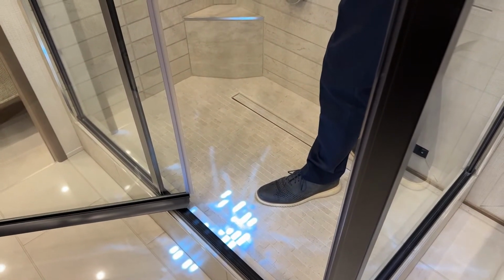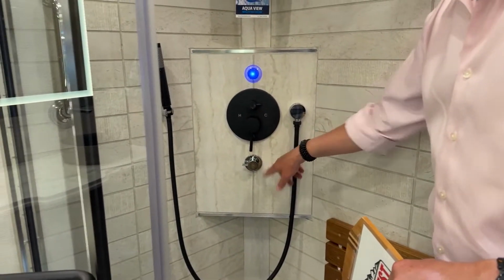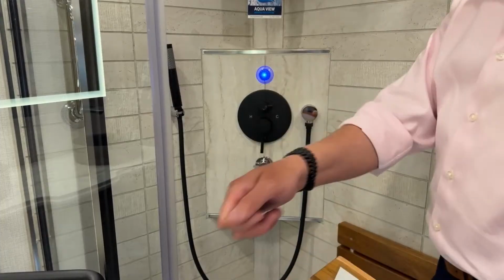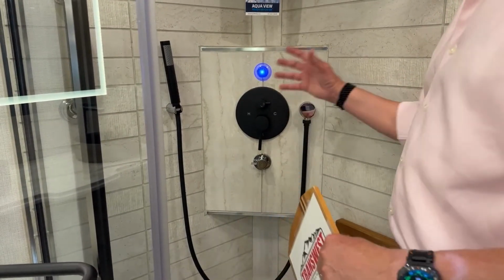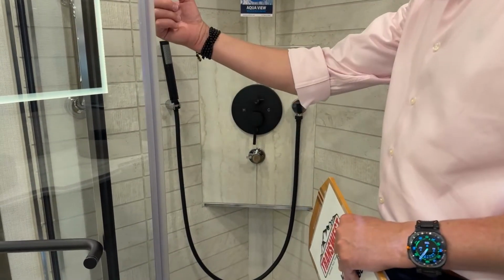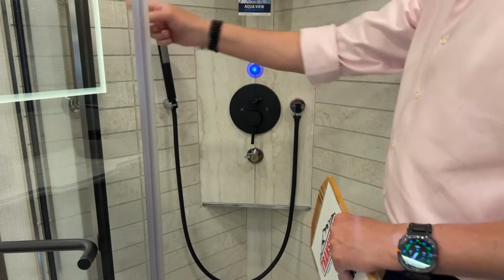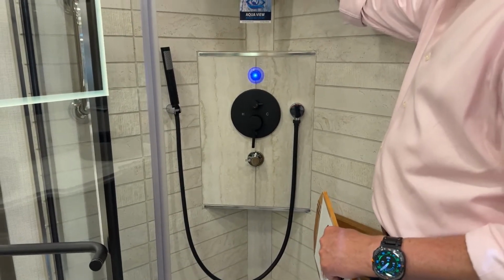This is going to be my aquamizer. So I've got the light on. If you put this in recirculate, don't do this when you're camping and you're plugged in. This is for dry camping. You recirculate that. It is going to take the water out of your potable water tank, put it through the Oasis heater, bring it through here. When that light turns red, you know this is going to be nice and toasty for you.